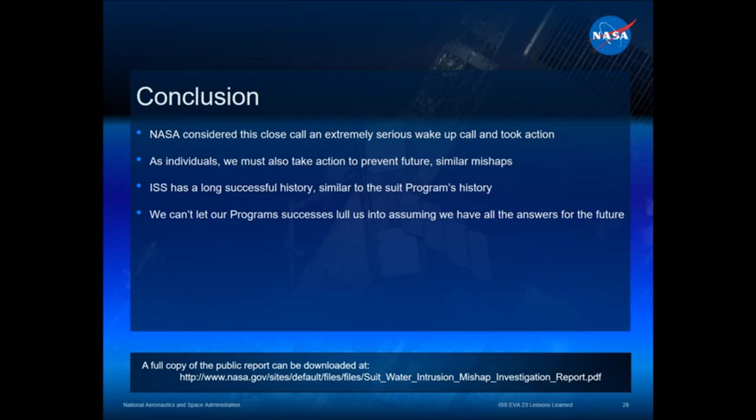Chris, do you have any parting words? Yeah, I just want to say thank you, Brandon, for inviting me. And again, I want to leave you with the thought I started with, particularly for the young engineers out there. People's lives depend on what you're doing. Focus on them. Don't be afraid to ask questions. Raise your hand. Don't be afraid to listen to people with different backgrounds than you, different cultures than you. There's a lot that we have to teach each other. There's a lot we can learn from each other. And after that, let's go to the moon. We're excited to go back and walk on the moon, and then on to Mars. So thanks again, Brandon, for having me.